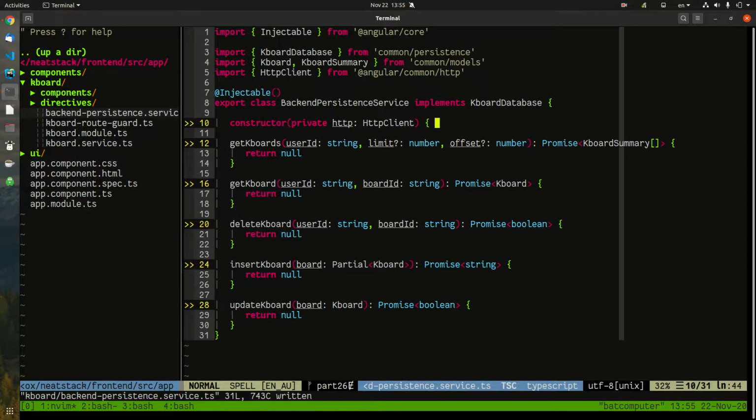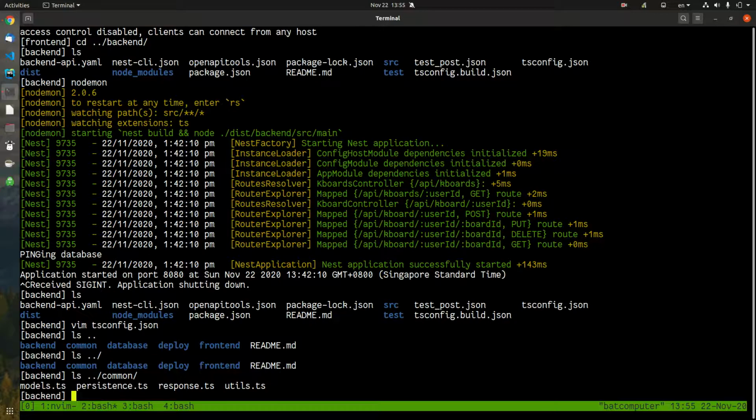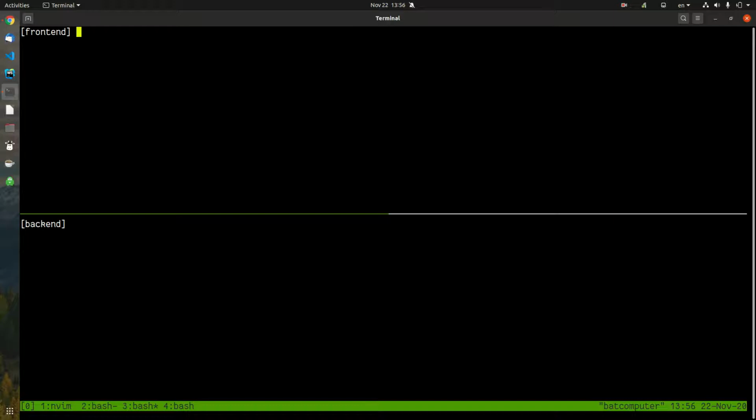Let's run our Angular application first, and let's see which method we want to implement first. So let's do ng serve, and I also want to start my server as well.